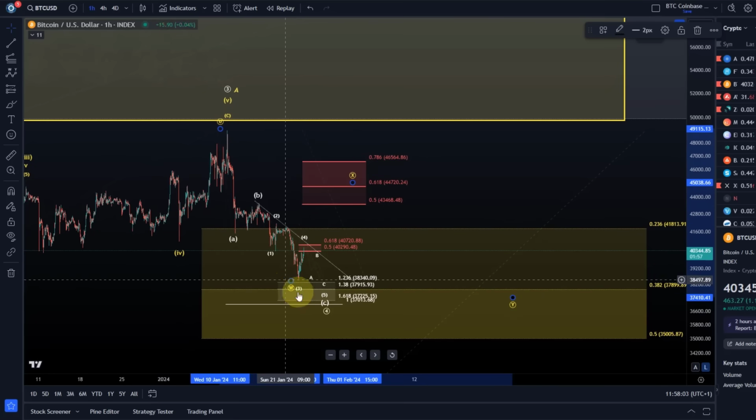Essentially, we're now at a stage with the initial break of micro resistance, where we are tracking resistance for a diagonal and the descending trend line to see if in this initial move down, one more low is happening. I think at the moment the risk is definitely still there for one more low, especially as long as we hold below the descending trend line. Maybe throughout the day it will become clear that a more substantial low is in place.